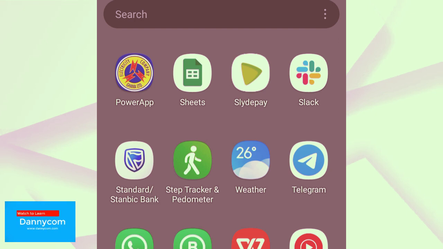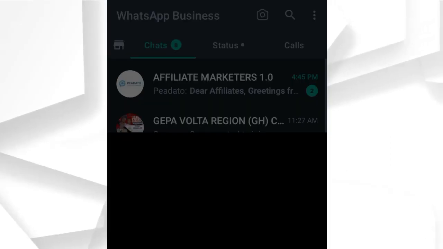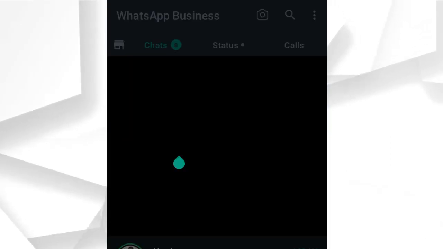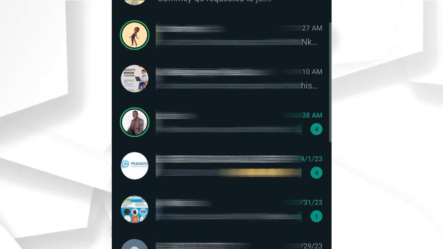Quickly, we will switch over to our phone and I will walk you through in a minute or two what you can do to protect your WhatsApp group as an administrator. So when you go to your phone, you look for the WhatsApp icon and open it. Mine will ask for authentication, and when you put in your verification, it will open the WhatsApp account for you.